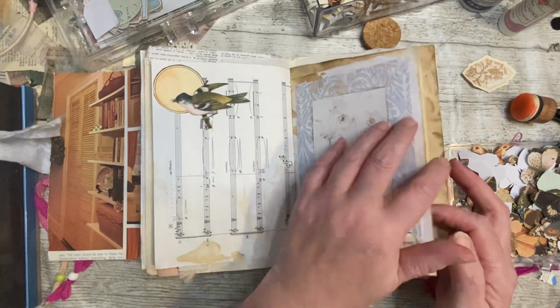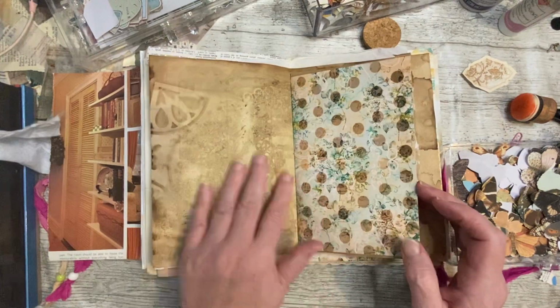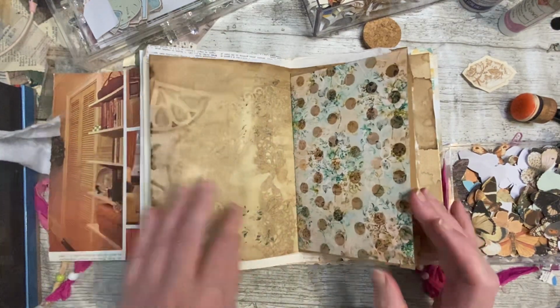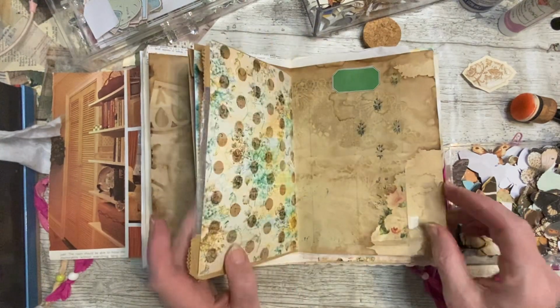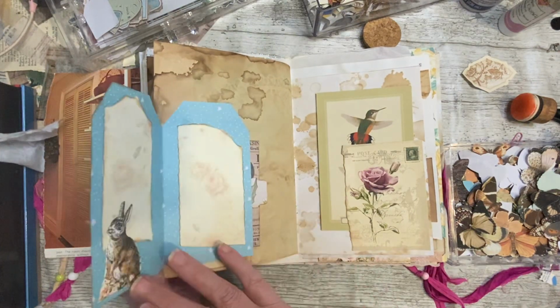Just wondering if I want a tab on that page or not. Maybe. Just love that page. Love it. Sometimes the coffee dyed papers are just so lush, they just don't need anything. And I think that's the case with that one. Is this the back of it? It is. Yeah, and I've got stuff on the back, so.